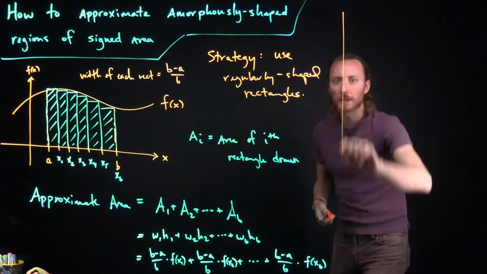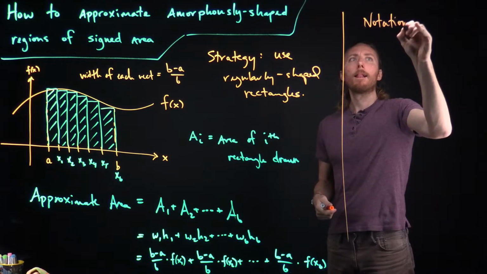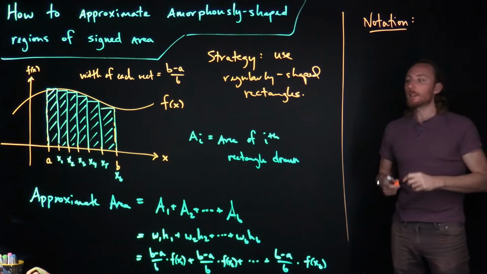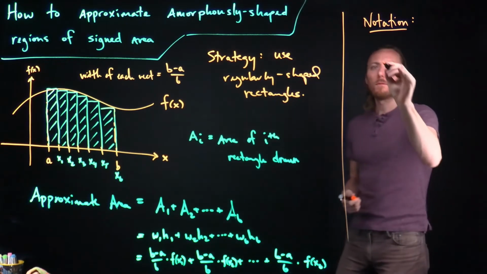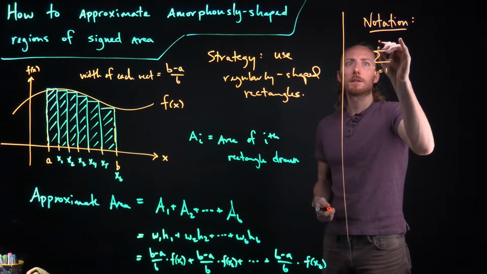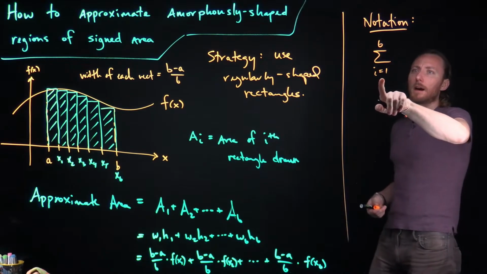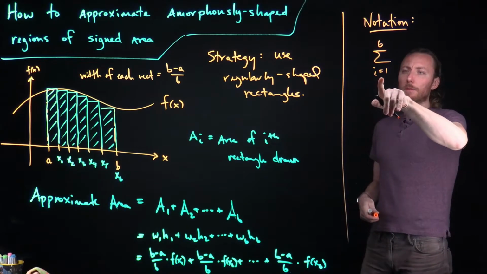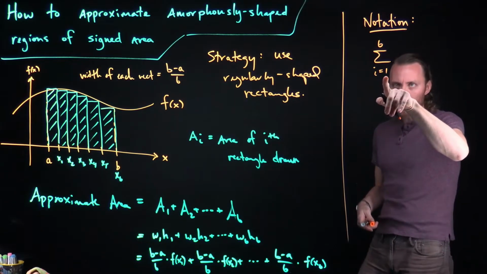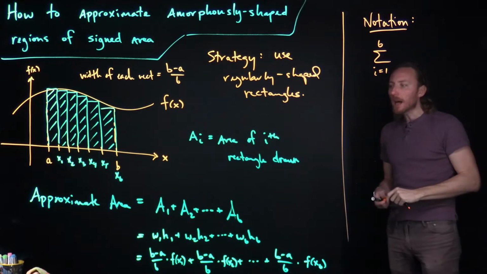There is a common notation that is used to describe a sum which is so regular in terms of its form. We often use what is referred to as sigma notation to describe such a sum. When we use sigma notation, the way that I like to think about this is that the number on the bottom tells you what to start at with your variable I, and the number at the top tells you where to stop.